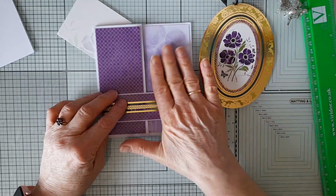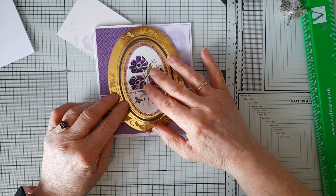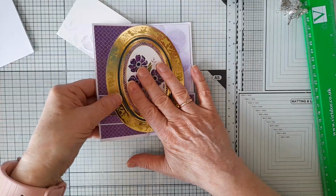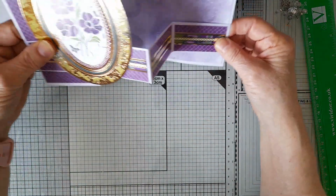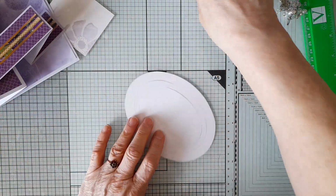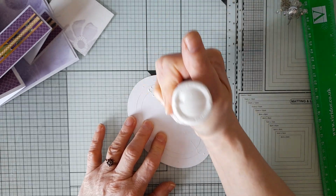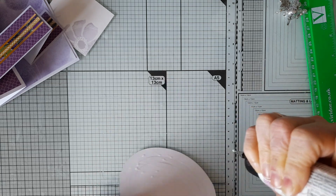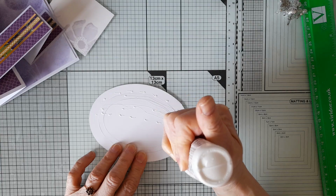You can decorate this however you want, but I want to use this topper. Now, it fills the whole card, but I don't mind that. So I'm actually going to stick it over this Z bit, so it will open like that. So I want to stick the glue on half of it, and I've got the right half, and then a little bit along the bottom.